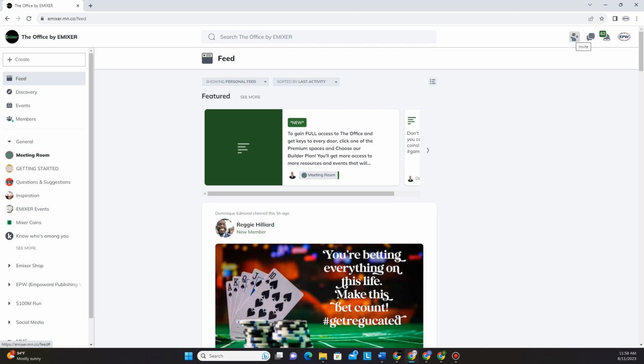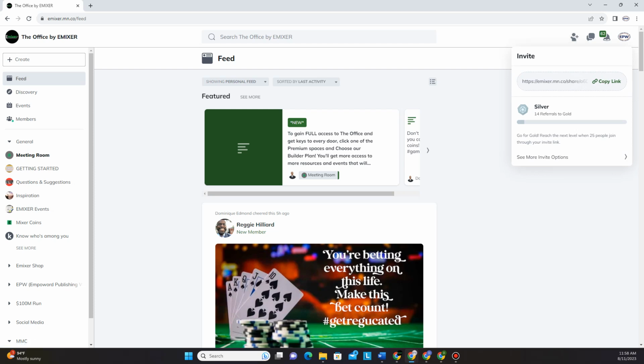The first thing here on the left is a very important link that I want to call your attention to. Super excited about this link. I love this button. When you hover over it, it literally says invite. This is brilliant. You have your own private invite link. As a member inside of the office, you have your own link that you can share with friends and family, and other entrepreneurs you may know that you want to come and join you here in the office. Make sure you share your link with them.